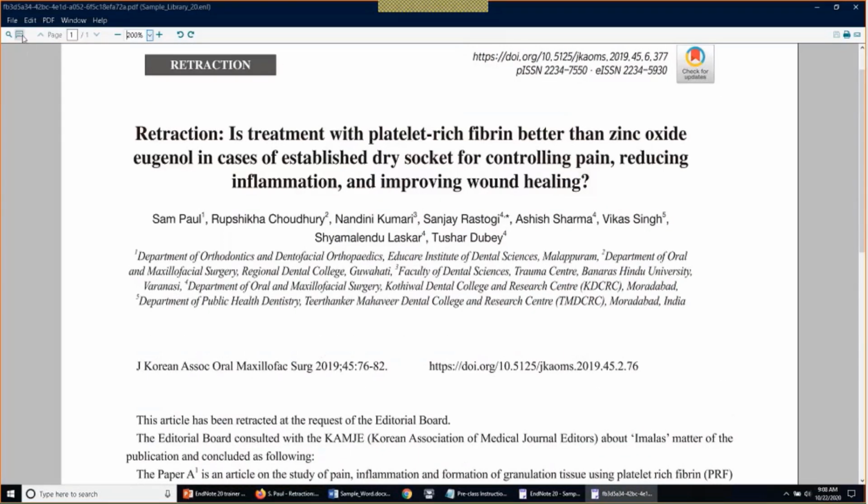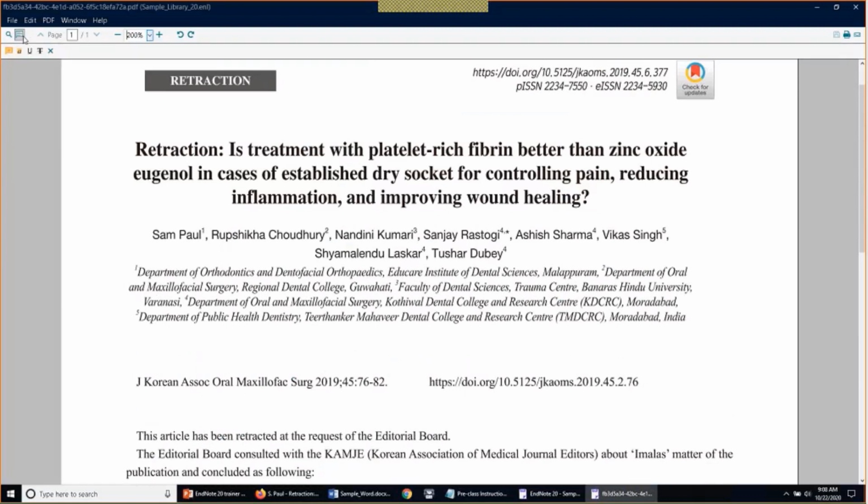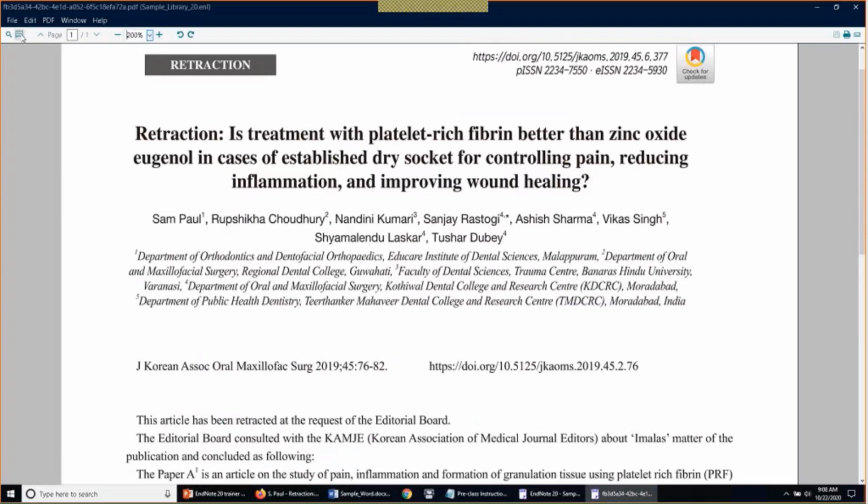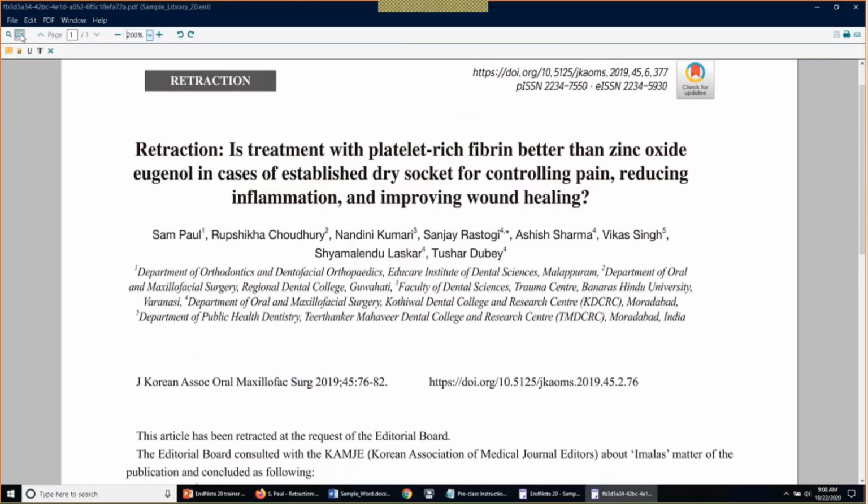And then I've also got some annotation functionality that you would have found in older versions of EndNote as well. So hidden behind this little speech bubble icon is the annotation toolbar. If I click on that, we've got the annotation options. I can do things like highlight text if I wanted to. Maybe I'll highlight this entire title. I can strike out text. I can underline text. I can add searchable sticky notes to the pages of the article here. So maybe if I click on the sticky note icon, I can click on the page.